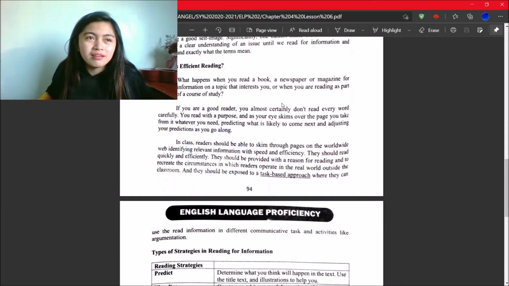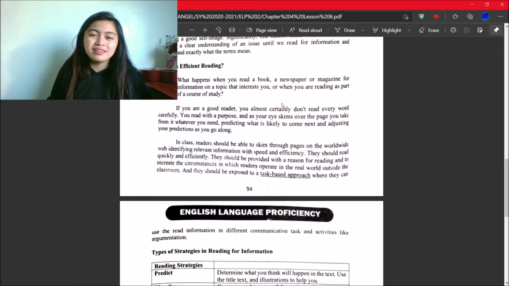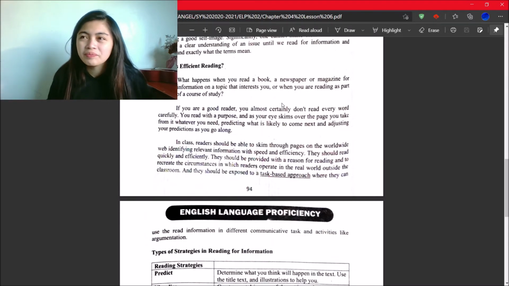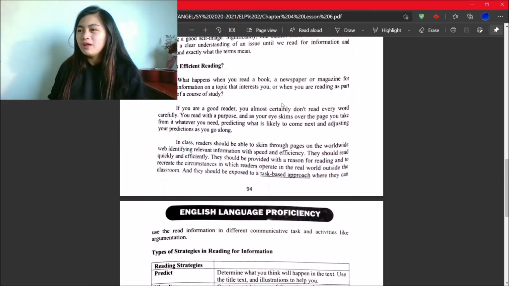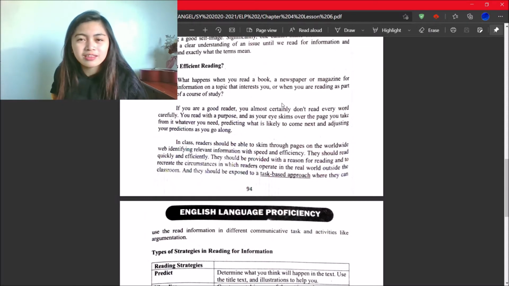Tapos, i-read. So, maybe, ang mangyayari dyan is, yeah, may na-highlight ka. Yeah, may natutunan ka. But since you don't have that purpose, hindi mo siya really ma-apply in your life. So, before you read, kahit simpleng tanong lang na, what is my purpose in reading right now? So, is it to entertain me lang? Or is it to help me grow? To help me inspire others? To help me spark light to others?